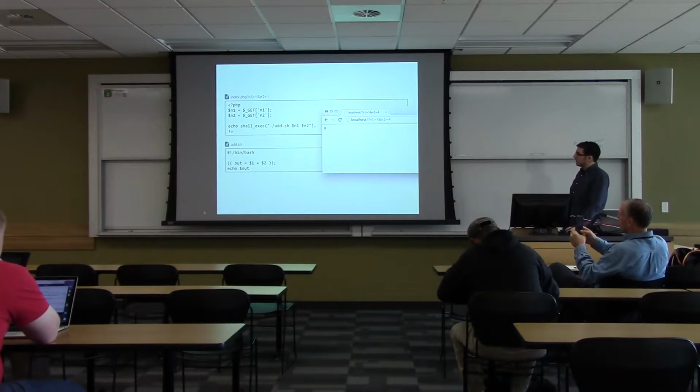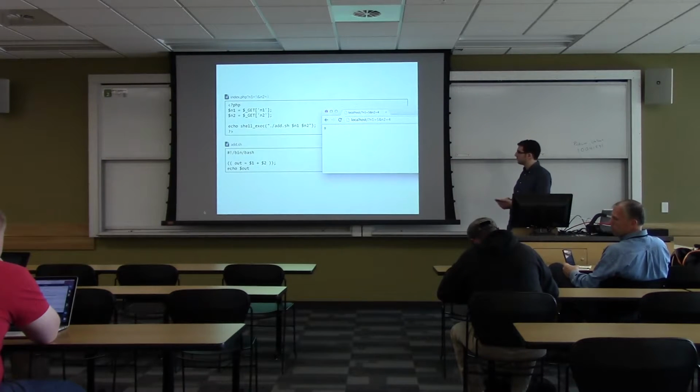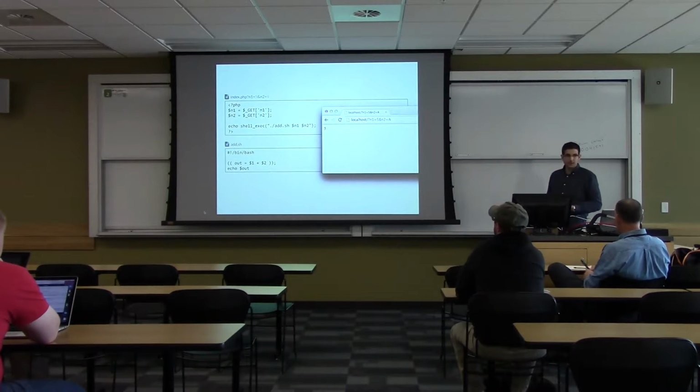So I just want to go back to this example and show you something a little scary. If you add up 5 and 4, it gives you 9. If you add up 5 minus 4, it gives you 1. We're just playing around with it. Why don't we add letters there? Okay, interesting. It doesn't give you an error. It assumes A is a 0.